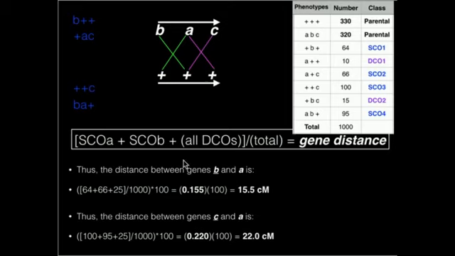Well, think of where I crossed over to get these. I crossed over at the magenta one, right? So I went plus plus C, and then went B, A, plus. So this is a crossover between A and C, regardless of which way you're going. A and C, A and C. So it's also the map distance between A and C or C and A, either way.